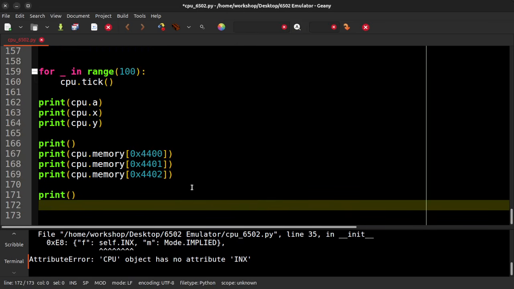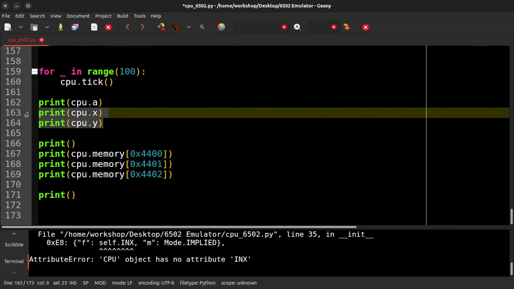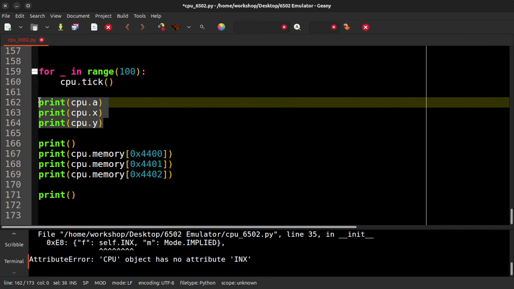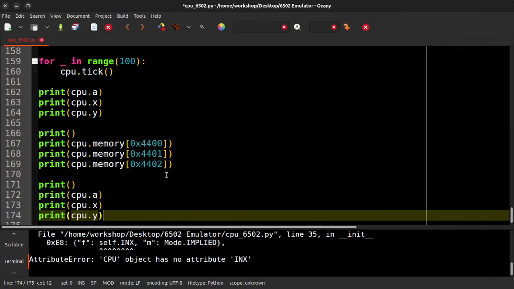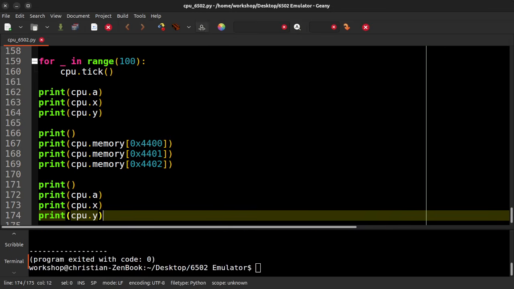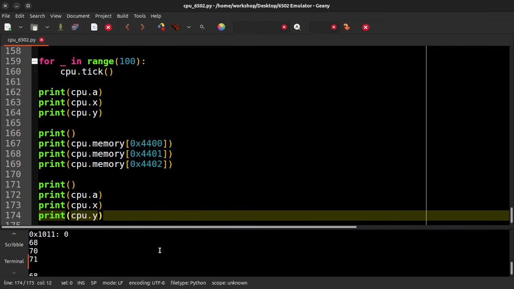And I'll say, let's print out the values of A, X, and Y. If we do that, we should see the same values twice and then addition on the X and Y. So let's run that. Okay. So we can see now that X is now 70.